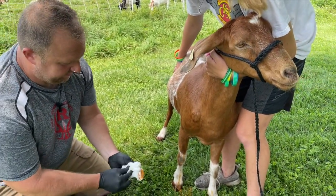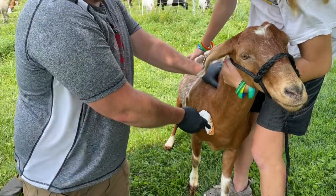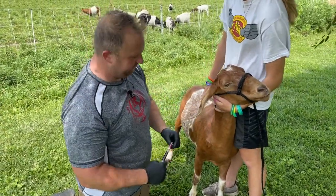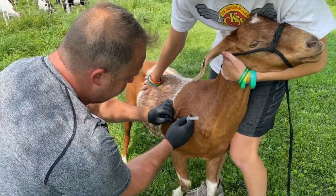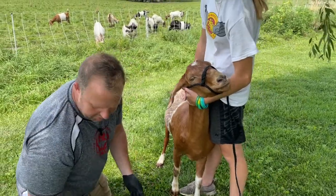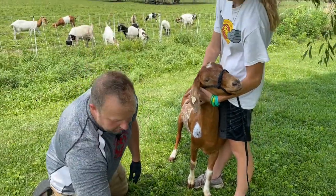Now I'm going to take my iodine and my hydrogen peroxide, place this up inside, and inject it. That's going to burn her, but you can see how it's foaming and flushing — that's going to help kill anything inside there. It just feels like an empty pocket now, and I have a small incision site you can see right there. We're going to leave that and clean it off as well as I can — this will heal on its own. Next I'm going to give a five-milliliter subcutaneous injection of LA-200 just to fight off any infection she may have gotten due to our work today. And the very last thing I'm going to do is spray the wound site with Catron, which will keep any flies or anything we don't want from settling there.